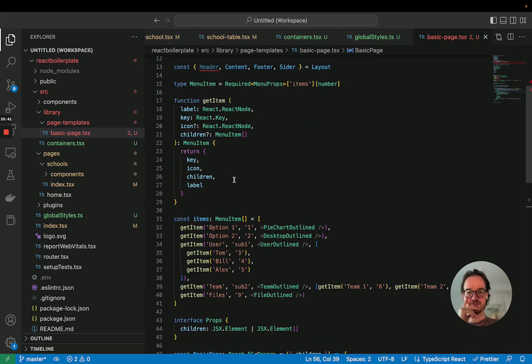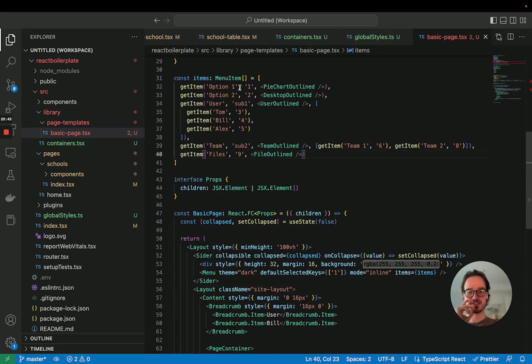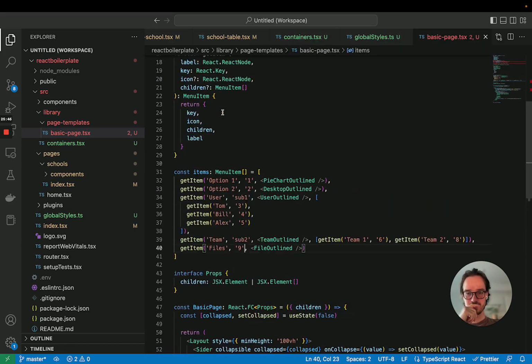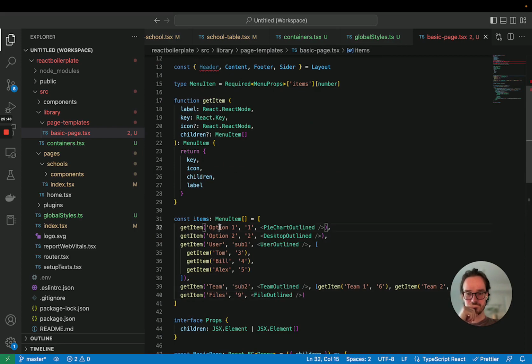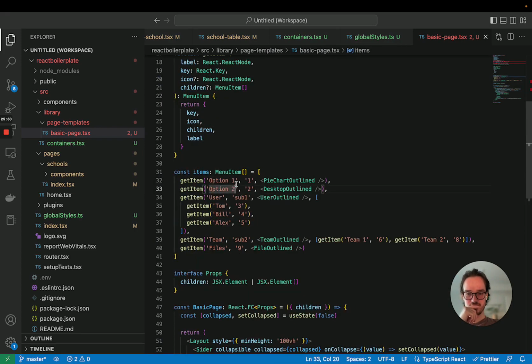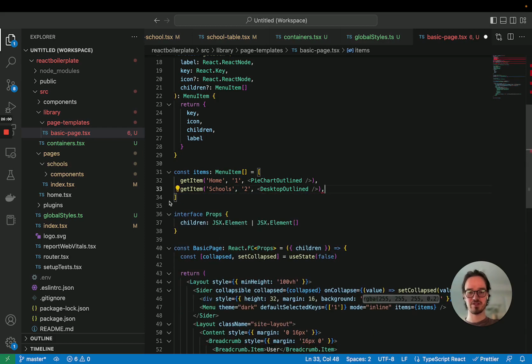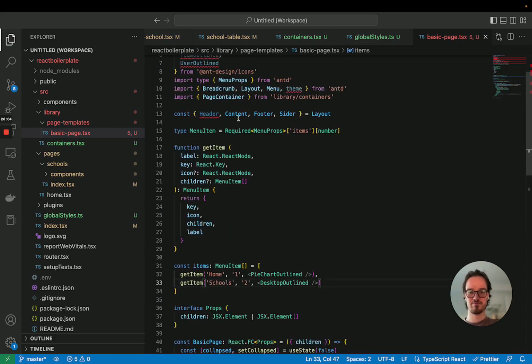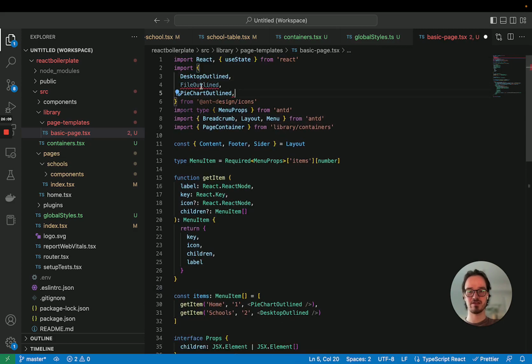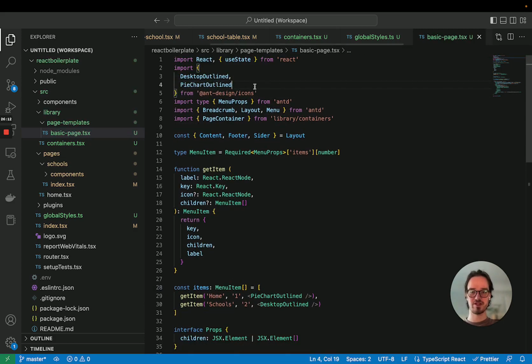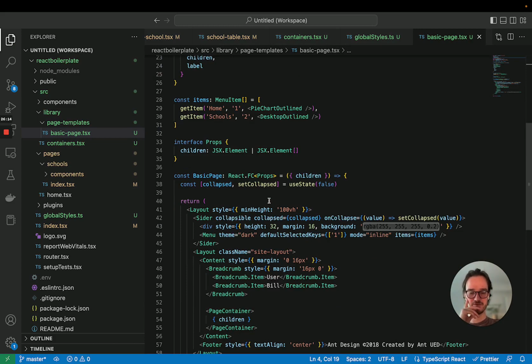And the other thing we need to do is this items list, let's actually add some real things in here. So maybe we'll just have home and schools for now. And we can always add more later. We're no longer using the theme. We'll probably come back to that. No longer using that. No longer using that. I didn't even know they have an icon set too. It's very much so useful. Or library.